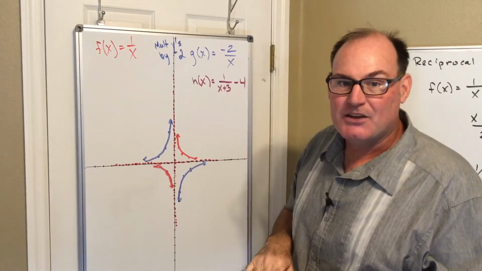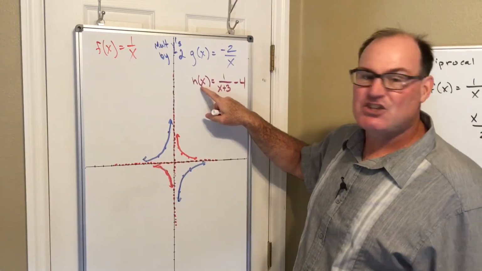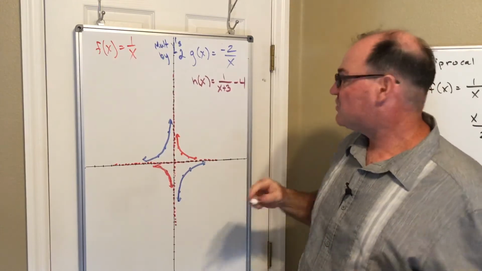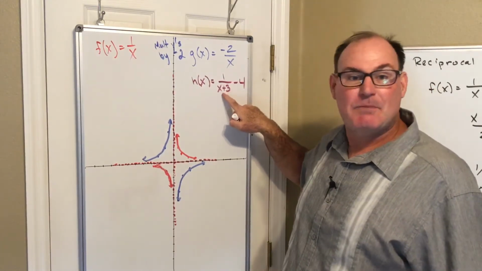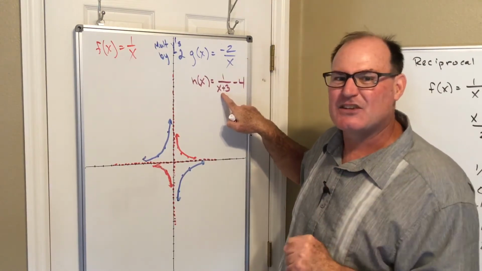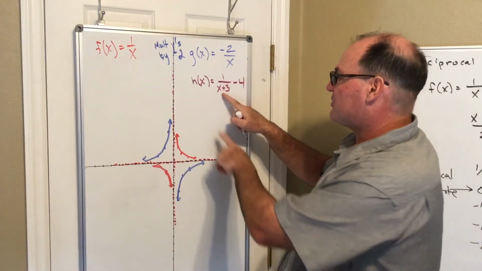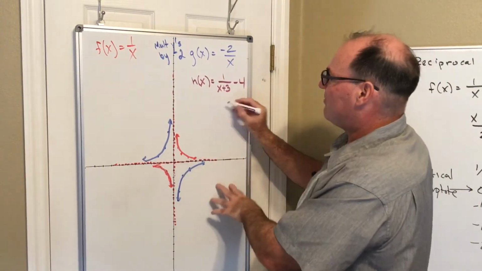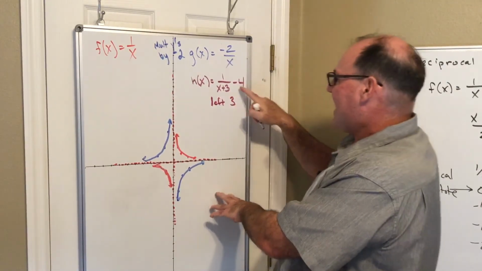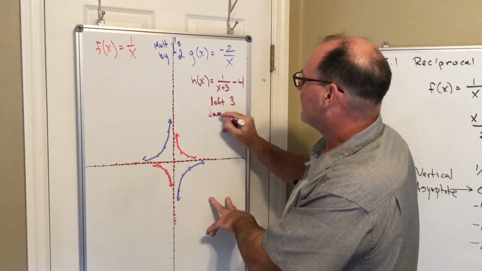One other transformation that we've done a whole lot of this semester is represented by this function. h of x is equal to 1 over x plus 3, minus 4. So first, the 3 is being added directly to the x. All semester we've noticed when things are added directly to the x or subtracted directly from the x, we do the exact reverse. So this is going to move my basic graph left 3 units. And then this minus 4 is going to move the basic graph down.